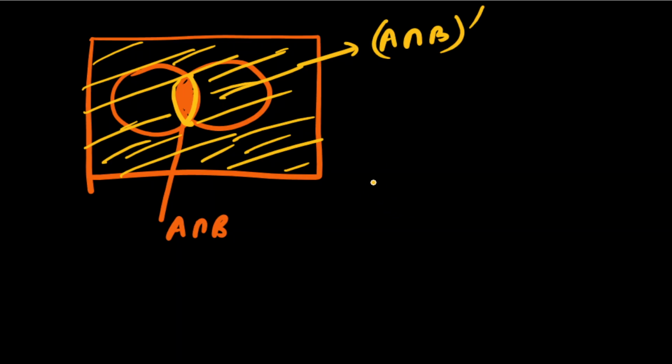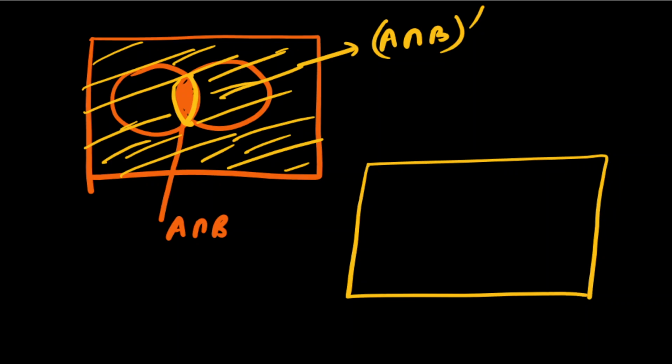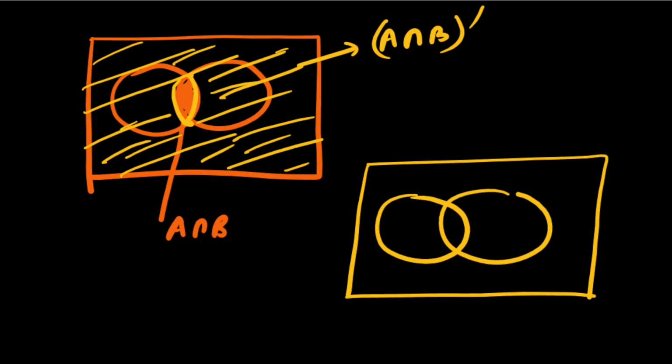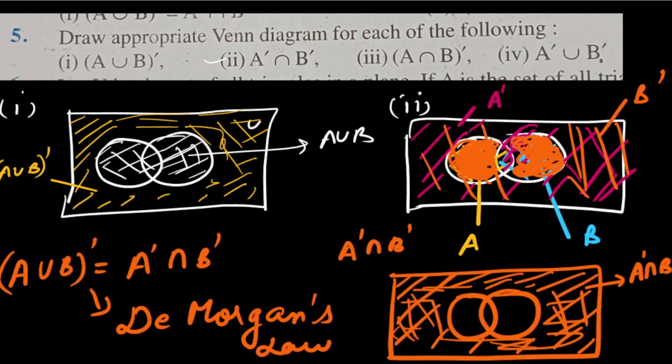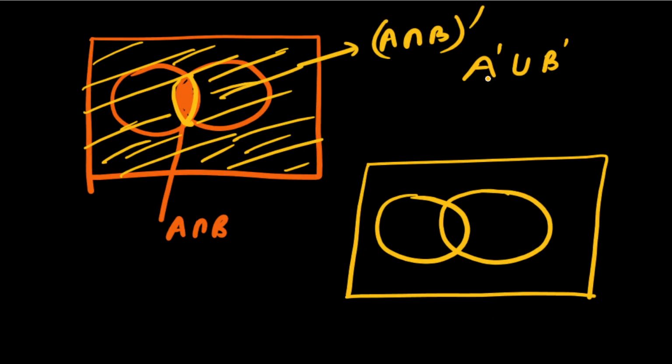Okay, so the last part, the Venn diagram which I have to draw, see, you can draw a little neatly. I'm just drawing roughly. So this is A, this is set B. So the last one which I have to draw is A complement union B complement. We can just double check also. See, fourth part, A complement union with B complement. Okay, so what we'll do here, first of all, we'll just mark, because union means everything will come.